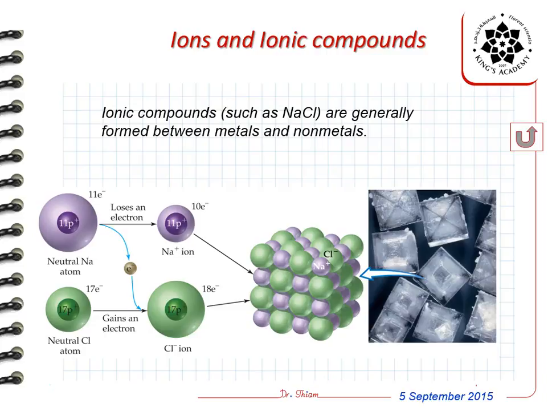So NaCl is not an empirical formula or a molecular formula. It is a formula unit. There is no such thing as Na bonded to Cl by themselves, forming one entity. That doesn't exist. Na and Cl exist in a 3-dimensional network of billions upon billions of Na plus and Cl minus ions bonded to each other.